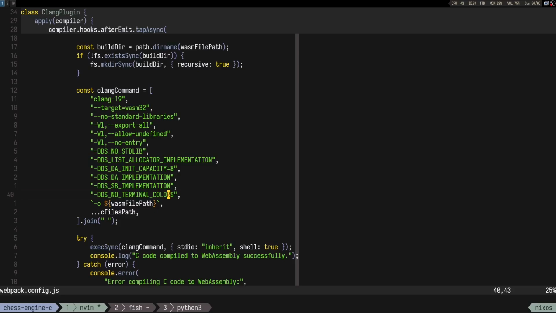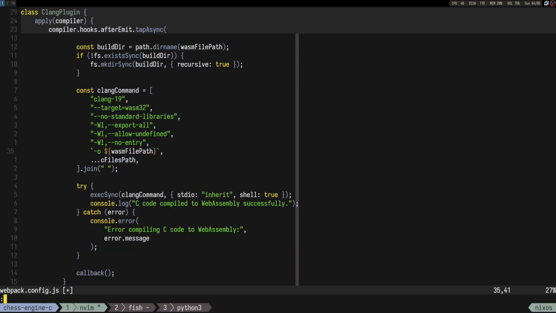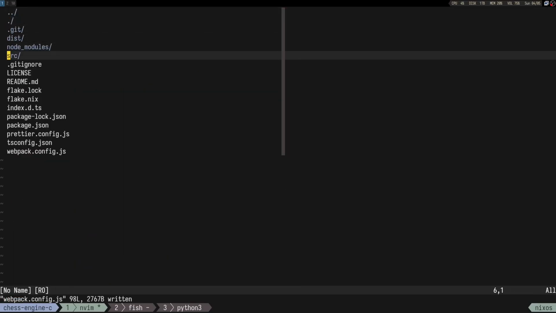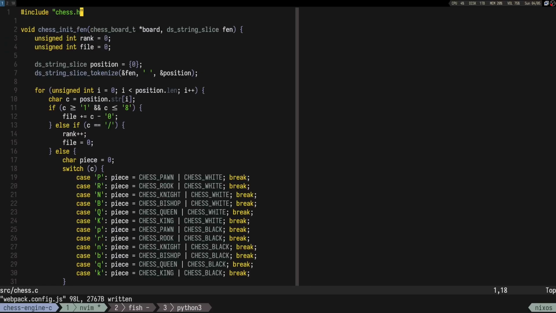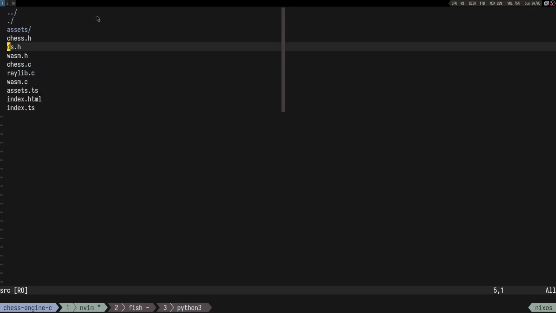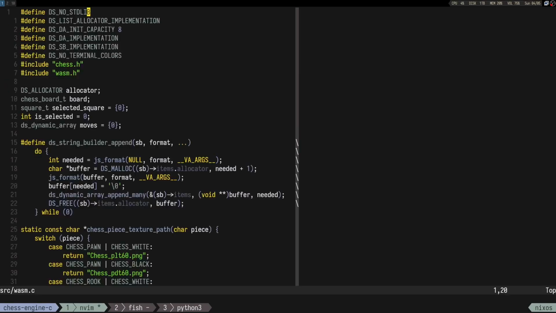Because the problem is we already define the implementation here.